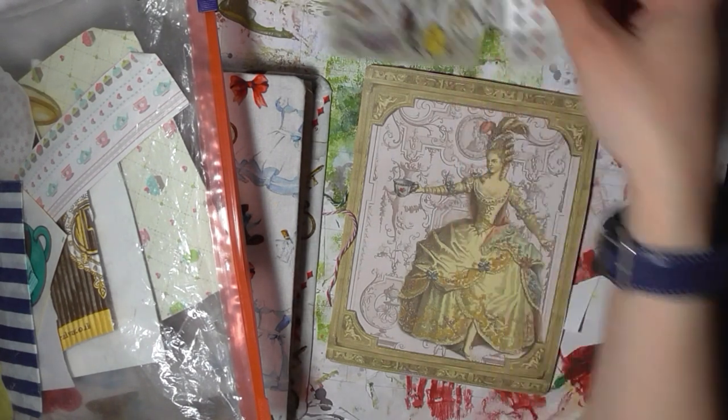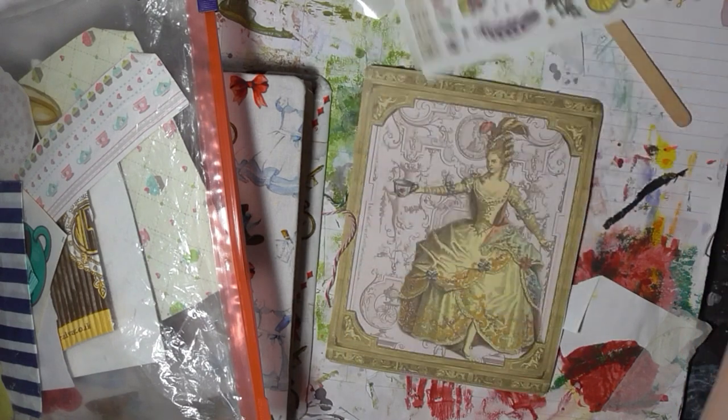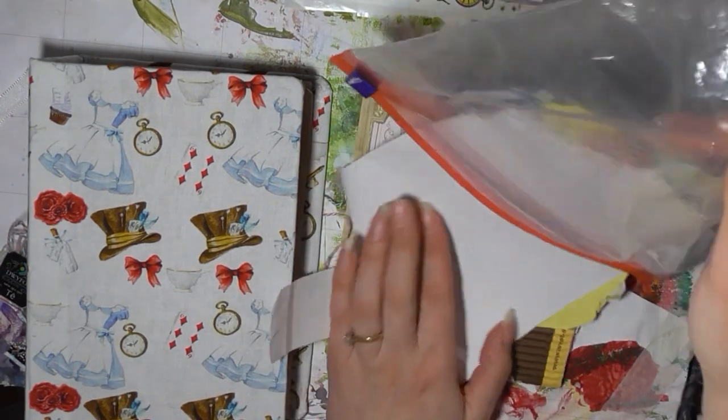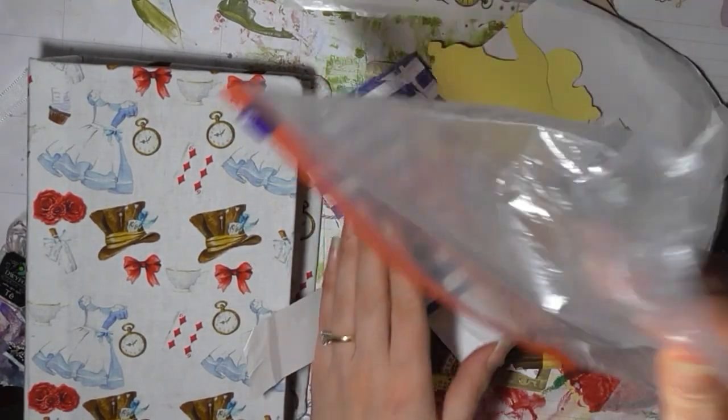It's a shame the teapot's facing the wrong way to go in her other hand. So do I have anything else? No, that one's facing the wrong way as well. I don't think I'm going to have anything, so let's see. If we have a nice quote to go with her, let's just take this back out, see what we've got. All sorts of goodies.